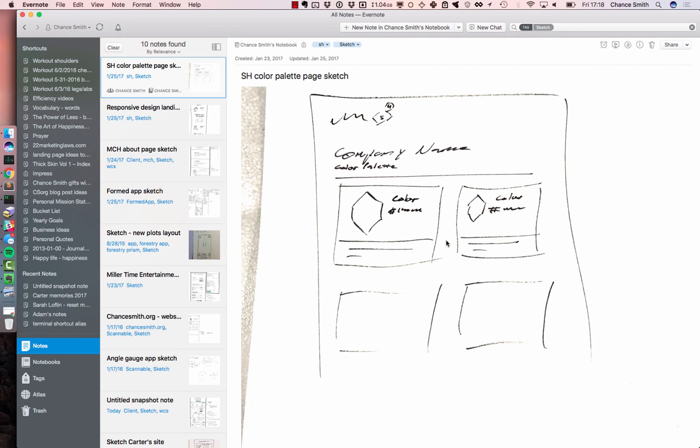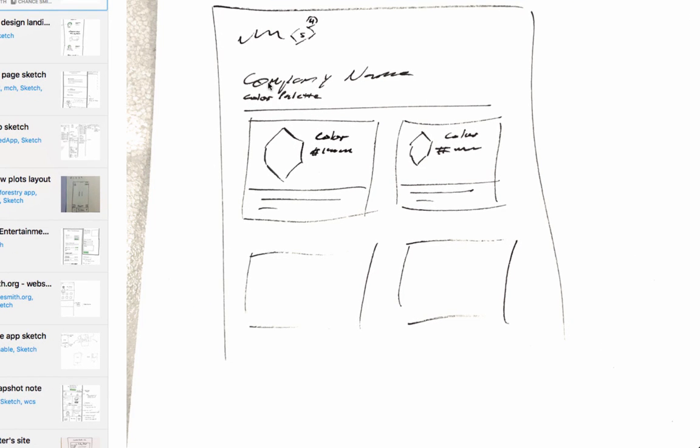So I think it's good to give a little bit of context. A little bit of text goes a long way. So it's really hard to read. I just did this very quickly, but company name here at the top, color palette, and then this is going to be a list of color palettes. So I would do a hexagon for the color. So I'd fill this in with the color I wanted to show. I'd say the color name, and then I'd give a hexadecimal color here, maybe with a little description.